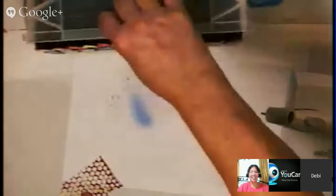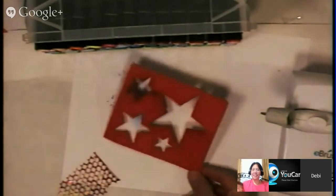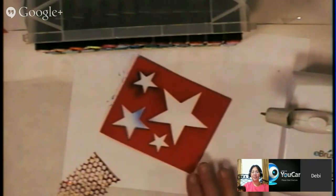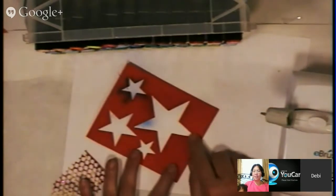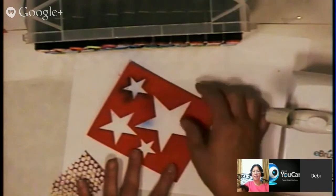I'm totally crazy. But what we're going to do today is talk about masking. And I know that you know, because I've seen your work, you do a terrific job. But masking can be as simple as using die cuts that you have already, and we've talked about that. And then there are some various techniques with die cutting. Using your airbrush with a stencil, you can actually just do the line to give you that little look, or you can go back and do the whole solid area.